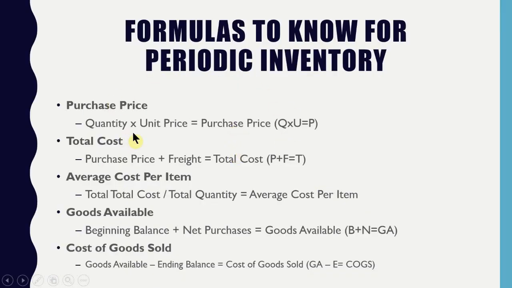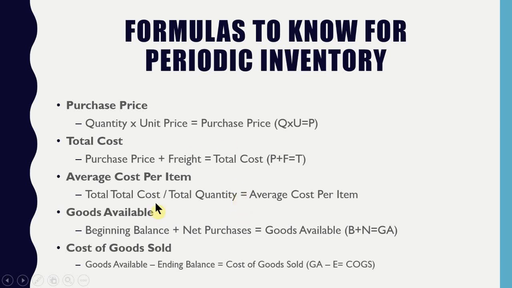The equations for weighted average are almost the same. Everything is the same except for the cost per item. Instead of cost per item, we're going to have what's called average cost per item. This is where we get the total cost of the entire thing and divide it by the total quantity. This will make sense when we move into the example.